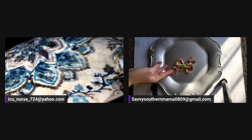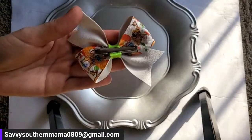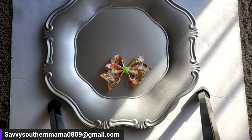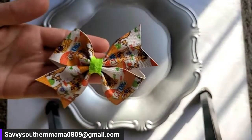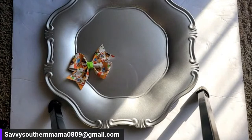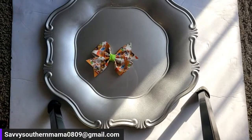Okay, awesome. So these bows, we're going to do starting bids at a dollar. And this one does have the clip on the back, just like the other bows. And these are going to be a dollar. This one's a Cat Dog. I loved Cat Dog growing up. I don't know if you guys can see the print. It might be too far away. Starting bids at a dollar. We got Cat Dog. I'm going to show a couple. Well, we'll just show one. It'd be Cat Dog. That way we don't get confused. Don't confuse mama over here. I'm old. I do have a few of those Cat Dogs.